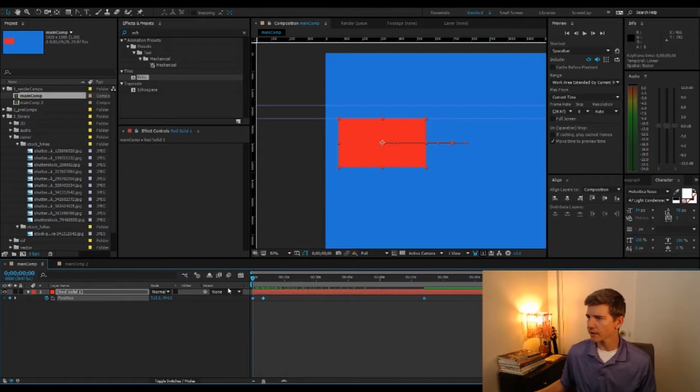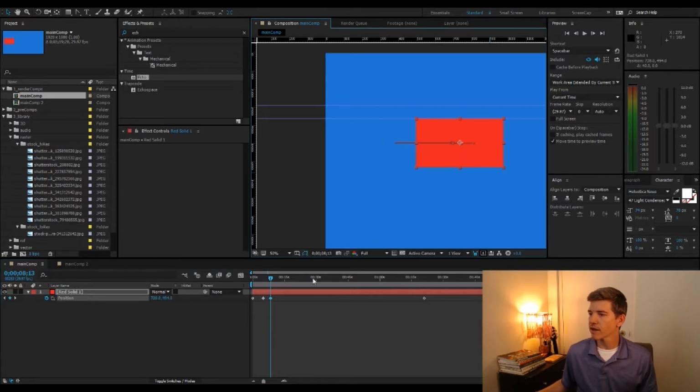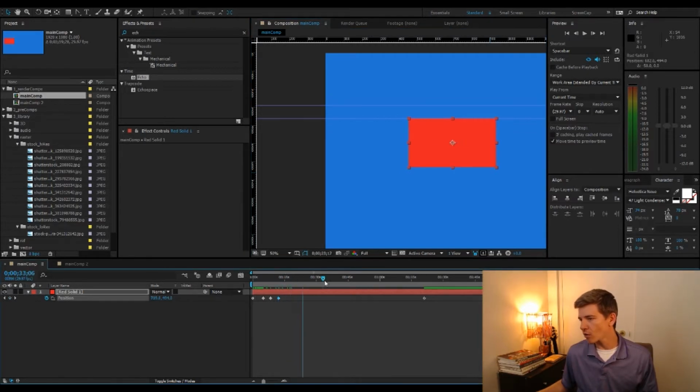Sometimes when you have the interpolation defaulting to the Bezier path one and not to linear, you get this overshoot where this will actually end up going a little bit right, and then it'll come back before then moving all the way to this keyframe.